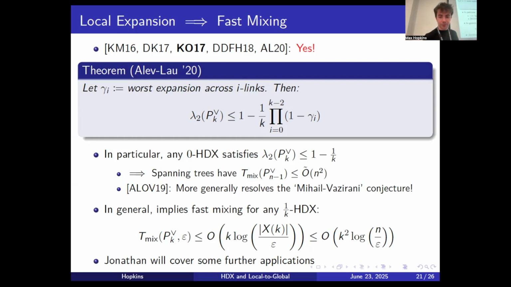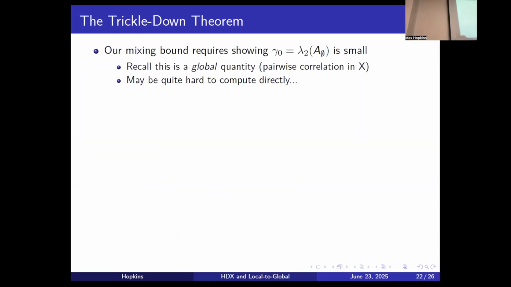I'm pretty close to out of time, but I want to get to this last question that you asked about, which is, this is a great theorem, but there is a little bit of a problem. In fact, even in our definition of local spectral expansion, it's not really fully local. This theorem and our definition require this bound on the expansion of the base graph, which is truly a global quantity, right? Like we said, this is capturing pairwise correlations in X. If you're looking at an object with exponentially many different possible correlations, this could be very, very hard to compute.